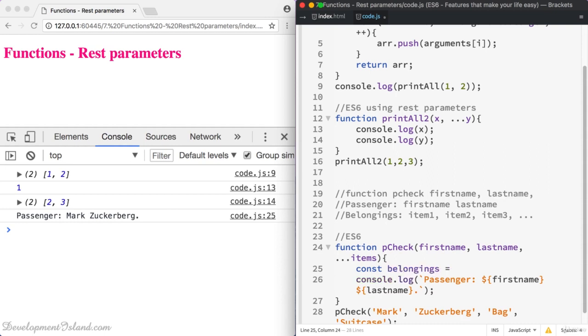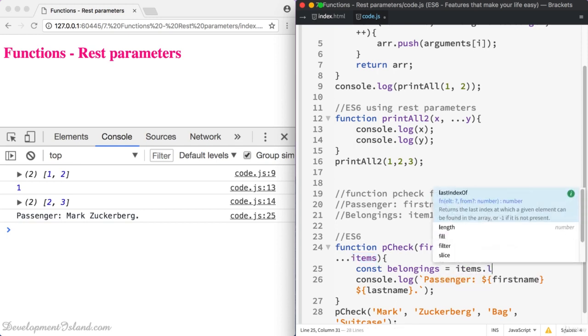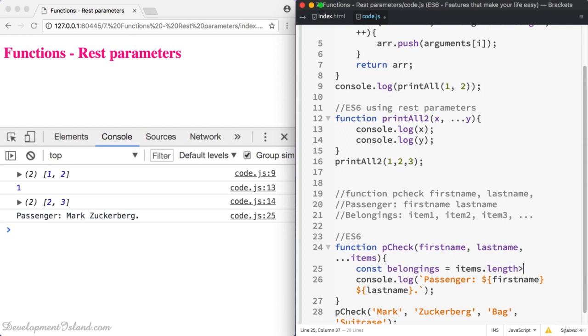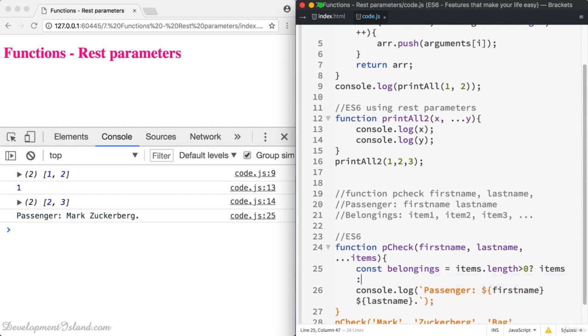And we're going to check if the length of our array items is greater than 0. If that's the case, this means that he's got belongings. So if that's the case, we're going to return items. Otherwise, we are going to return none like that. All right.